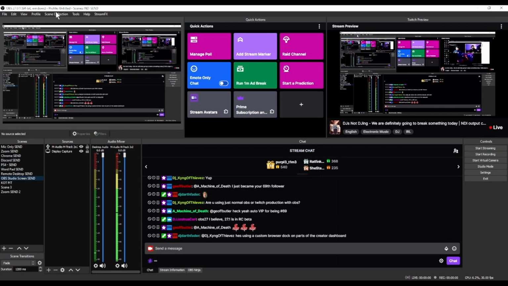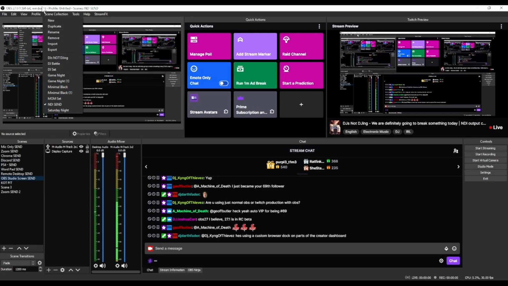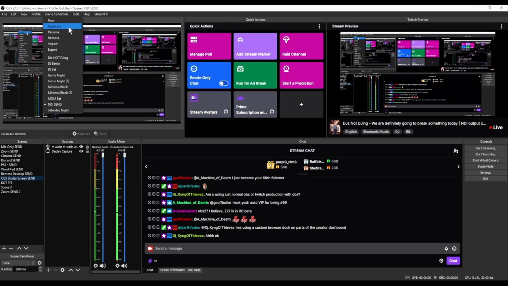If you look in the upper part of your menu bar in OBS, you'll see this heading called Scene Collection. It's really that simple. In here, you can create a new scene collection. You can duplicate the existing scene collection. You can rename the existing scene collection. You can remove, import, and export. And I'll talk about the import and export last because there's a little bit of a catch to that. But here underneath that, you can see these are all of the scene collections that I have made over time. It's actually a little bit embarrassing because you can see my learning OBS. I have multiple things named the same thing. I have Saturday night, mom set. These are all different things that I created for different circumstances.